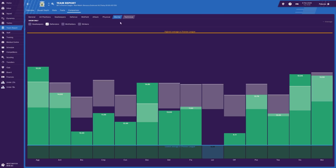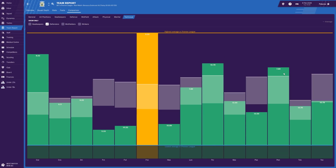And looking at the technical side of things, it's a similar story. I'm not going to go through this for all of them. Good free kicks, we've got some good throw-ins and good pens. So our defenders are very good at set pieces, but we struggle with finishing, first touch, heading, interestingly, passing and technique. So again, it leads into the whole, we must do things simply. I'm not going to show you many of the examples for the other ones, but essentially, our midfielders are very strong and have good stamina and jumping reach, good for pace and acceleration and stuff, but they lack balance and fitness.